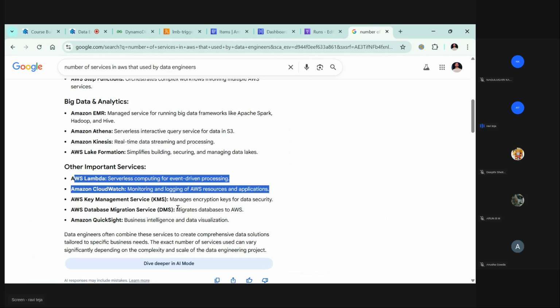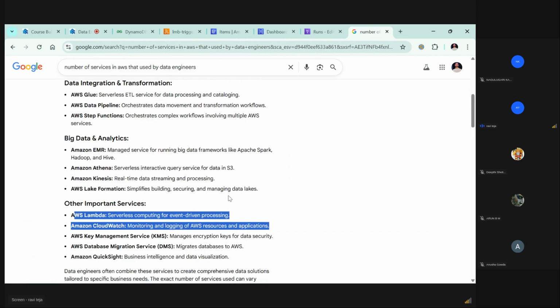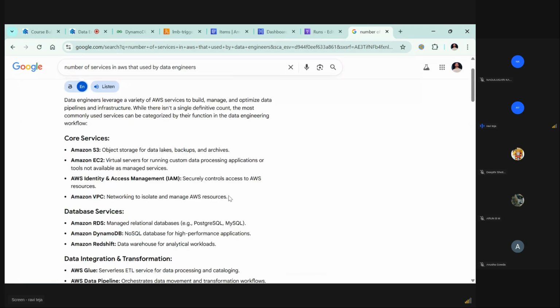For DMS, if I wanted to show you, I would need to create a database on-premise. I do not have that setup ready, and then I need to put some data there and move the data from on-premise to here. We cannot set up that environment on-premise now. As an individual, everything we have is cloud. You cannot have the on-premise setup. So at least you see these are the tools you need to learn as a data engineer.